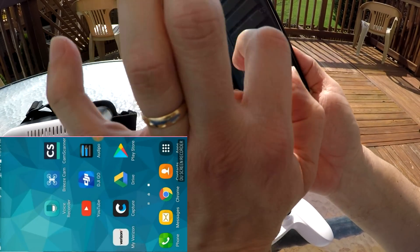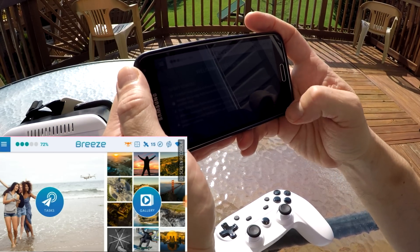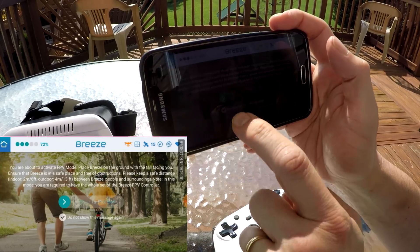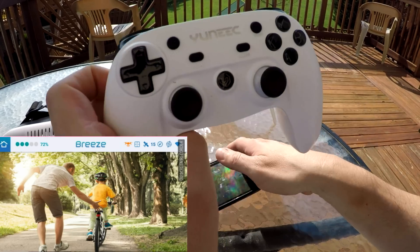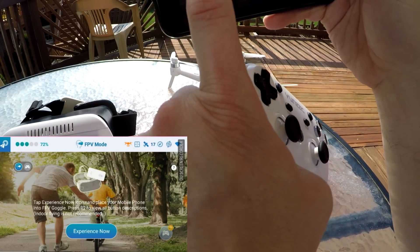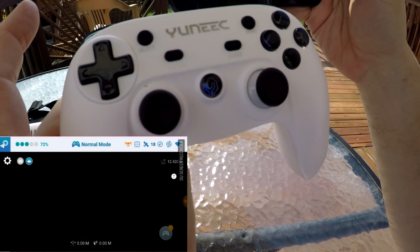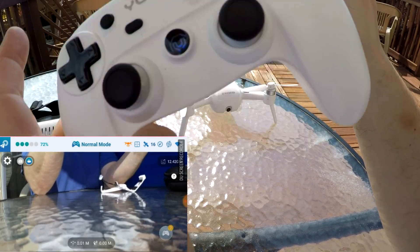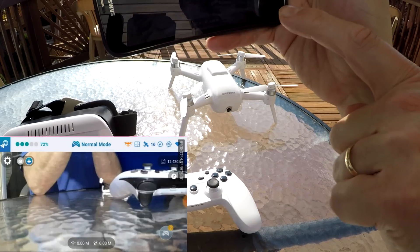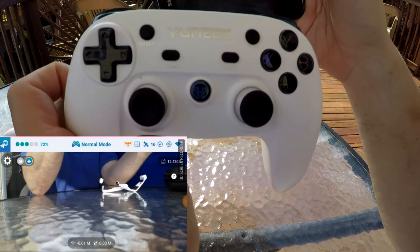This is how easy it is to set up the controller. I just go to my Breeze app, click Next, get started, and watch — it's very simple. Next, I turn on my controller. I'm gonna choose the controller option, not the headset. As soon as I hit Express, the controller will shake. Well, normally it shakes — it probably didn't because I just got done using it. I'll click on the little icon there and it's gonna search for the game controller, which is already on. And there you go, it's connected.